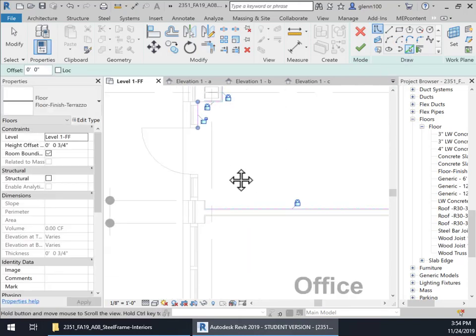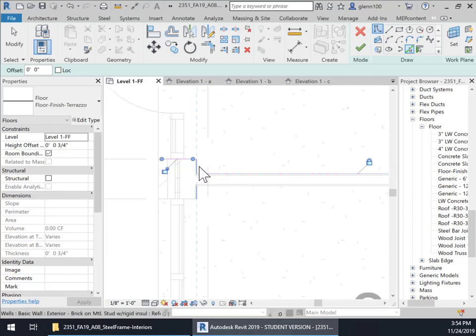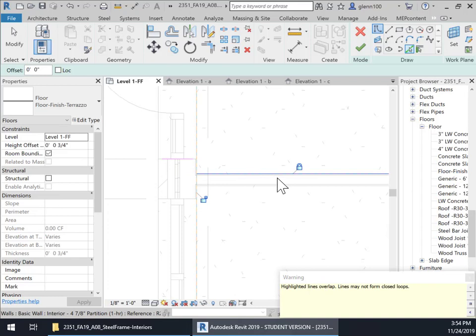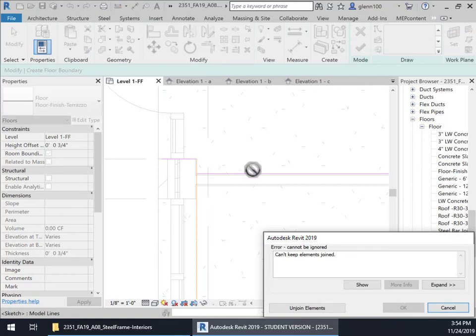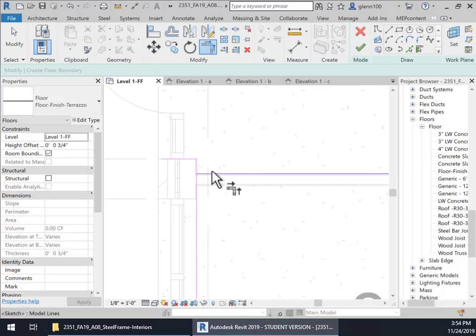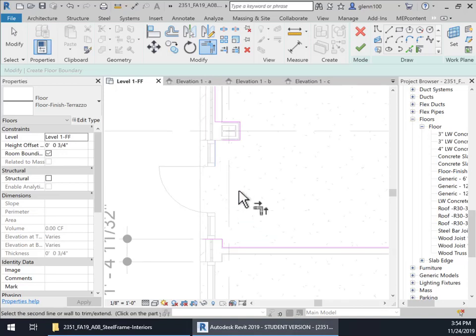You got that line, and then we got that line, and then we got this line right here. That's okay, because I'm going to fix that in just a minute. It says I have overlap lines, and it's correct, but now I don't. Unjoin elements, once again, there. And you may have noticed I forgot to lock many of these.